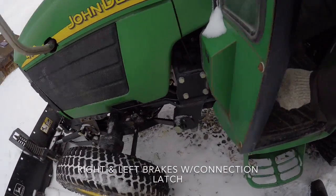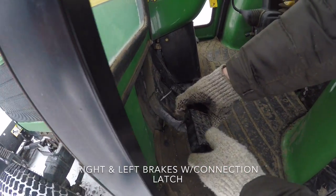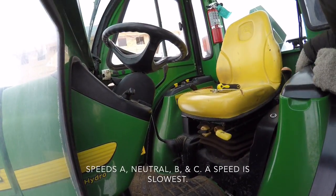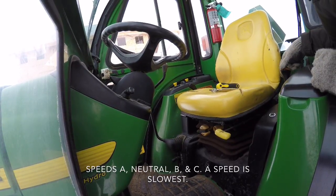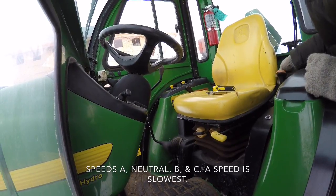So if you want to use the little clip that just latches them together. Latch them together, right? That's your speed, right? Does it have A, B, and C? Yeah, A, neutral, B and C. And we're just going to leave it in A for now. Actually, I was in B last night, I guess.